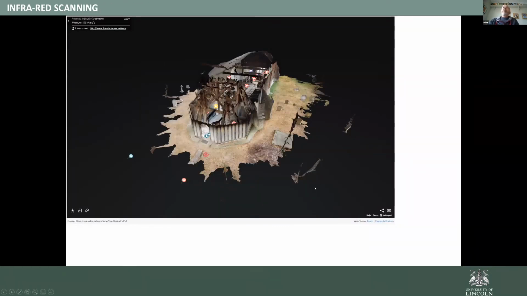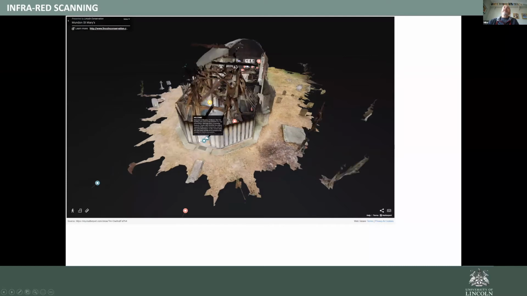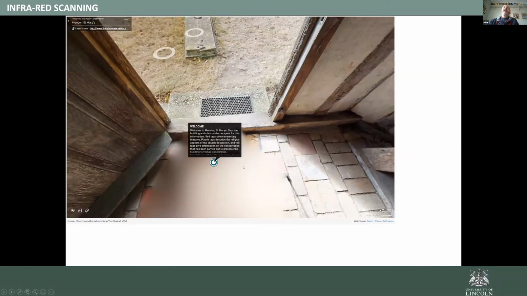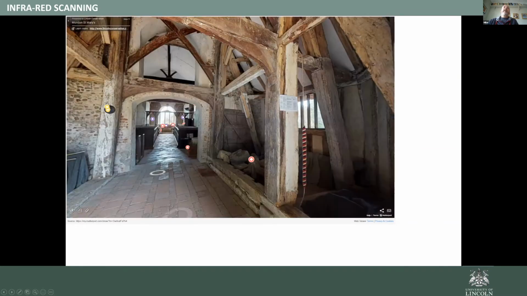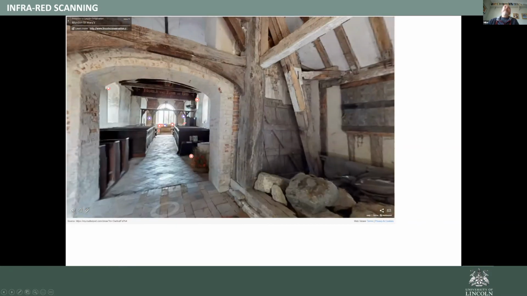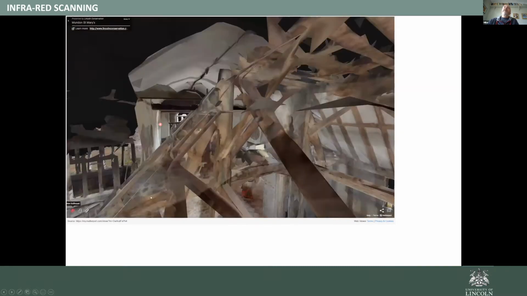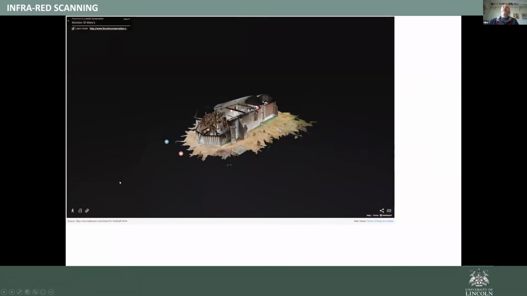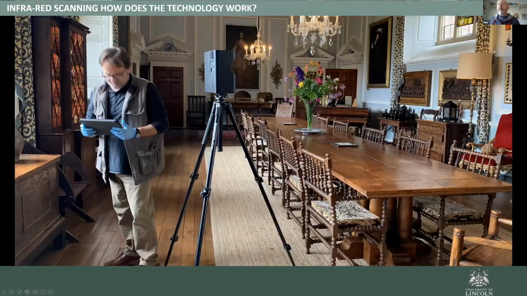Very quickly, I'm going to come back to this example, but this is one example that we've done for a church. If I just click inside, so we don't want to look that way, I can begin to quickly navigate into this environment, and you'll see I've got various points here that are points of interest, etc. And then I can come back out to it and rotate it. And that view is what we call the doll's house view. But it gives you a very quick idea, although I will come back to this, of what it is we can do with this environment.